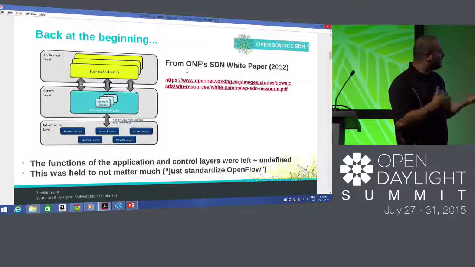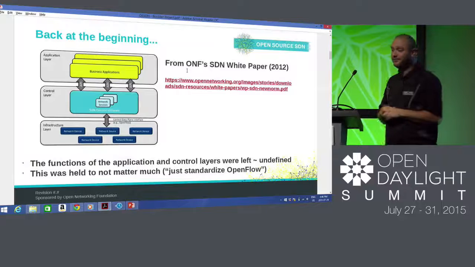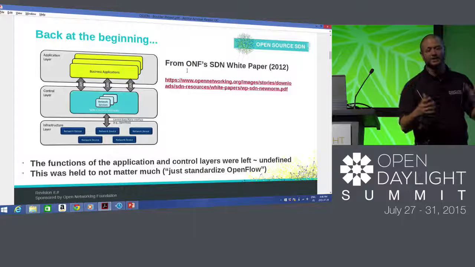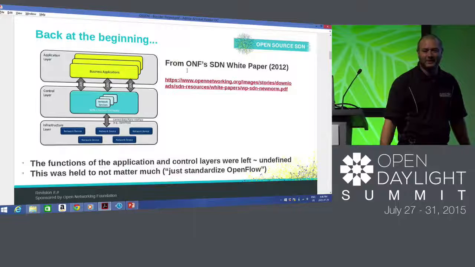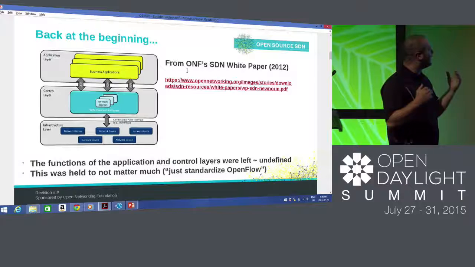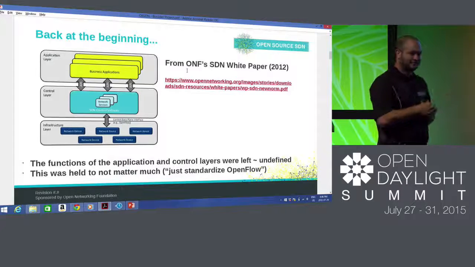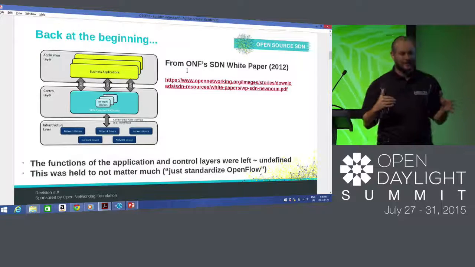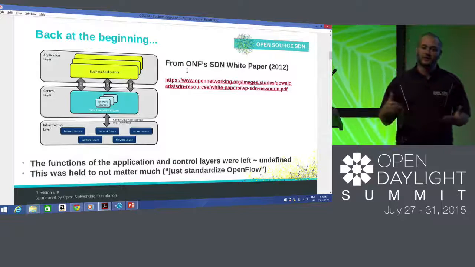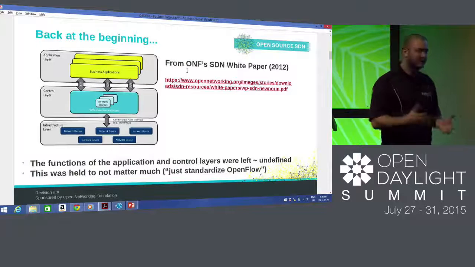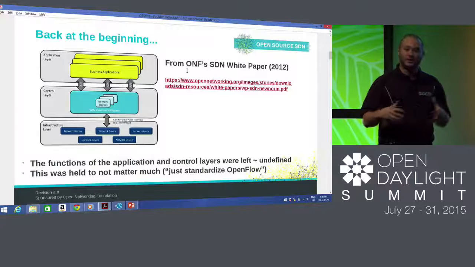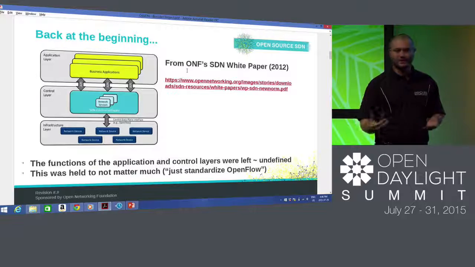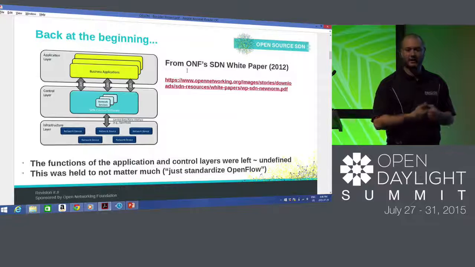So back at the beginning, you had the initial generation of controllers. What was the early generation of controllers for? It was basically just an OpenFlow translator. You had the OpenFlow switch, which was a programmable data path, and your programmable data path needed a way to interface to. So you had to have the SDN controller in the picture in order to have the centralized control plane.